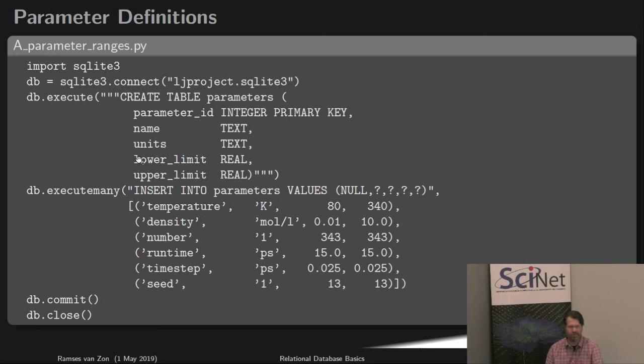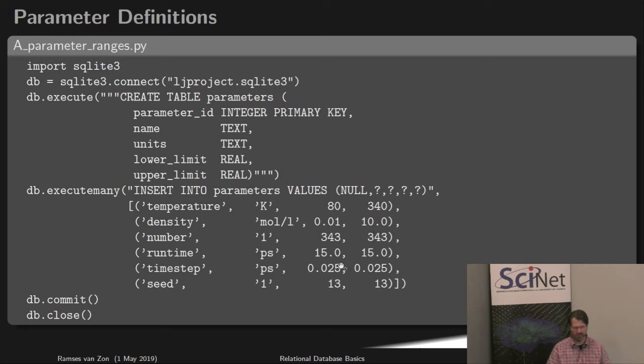And then I'll codify a lower limit and an upper limit to give me the range of the set. So the temperature will range from 80 Kelvin to 340 Kelvin. The density will range from 100 mole per liter to 10 moles per liter. The number density, I want to keep it fixed, but just to be consistent, I have the lower and the upper limit the same.